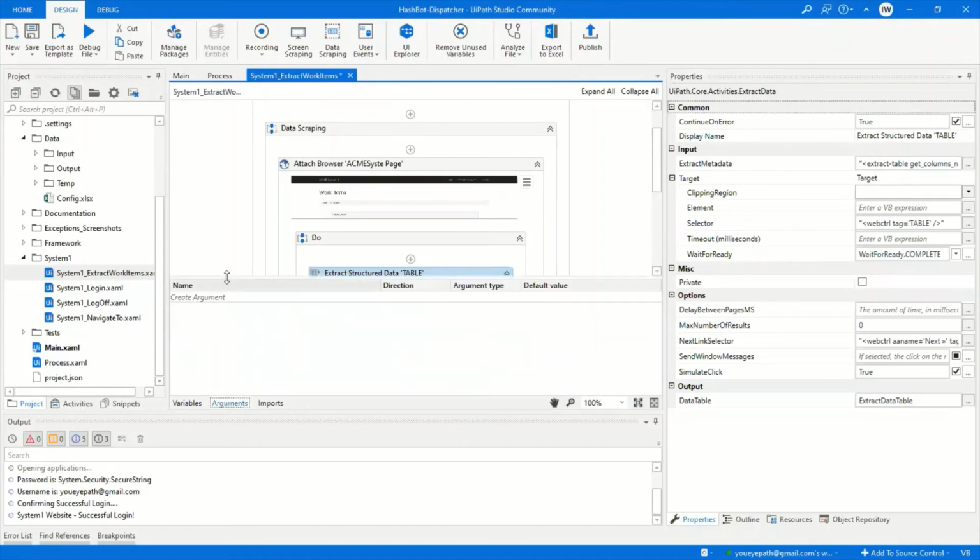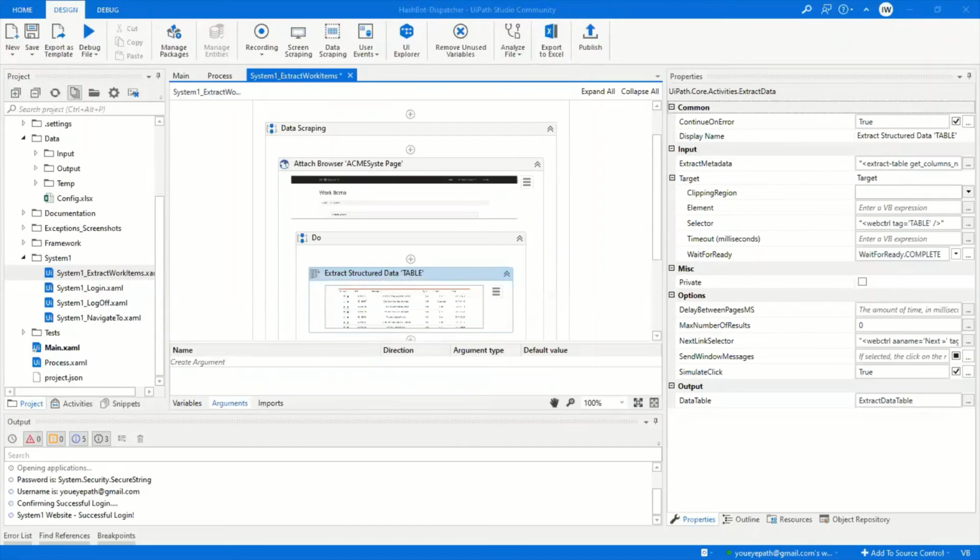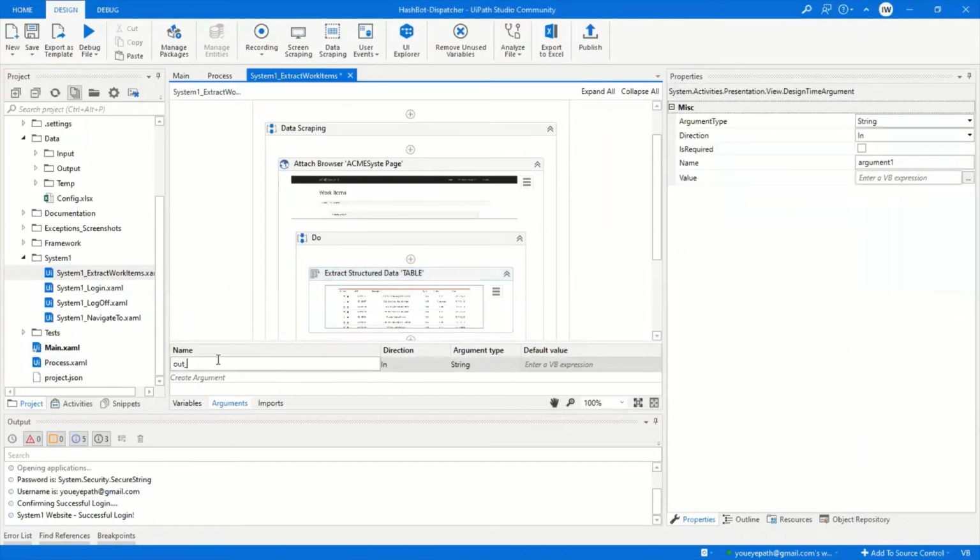I actually want it to be an argument. We're sending this out of extract work items back to process. So this needs to be out_DT work items, a data table. Important, important, important: make sure your direction here goes to out. We're sending this data table out and back to process.